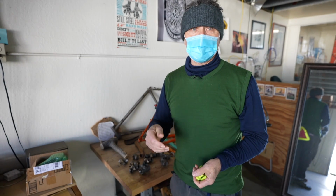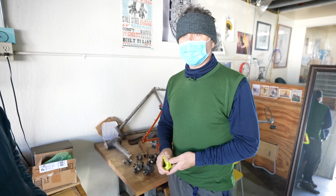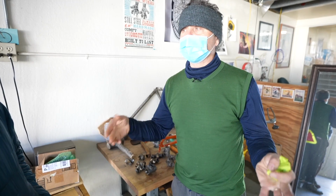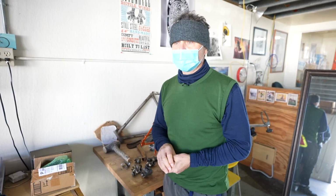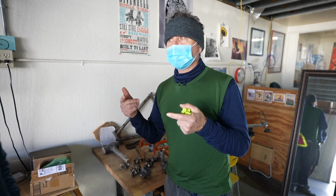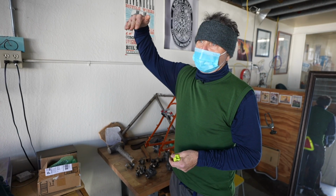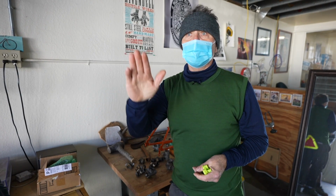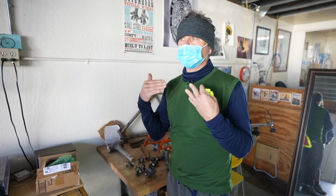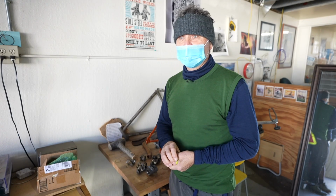Right. And it works a similar way with down tube shifters or thumb shifters. So intuitively it's easier. But from a practical point of view, if you're shifting in friction, which nobody does, but a lot of our customers still do, and I still do, it's an easier shift. You're never desperate to get a harder gear. That's true. You're desperate for the easy gears. You know, you're going uphill. You go down a trail, then you're going up a steep thing on the other side of the creek or whatever, and you lose momentum so fast. You want that gear. And a Rapid Rise derailleur gets you that gear more easily and more securely.